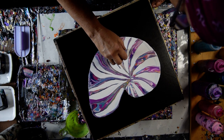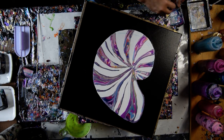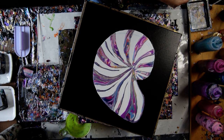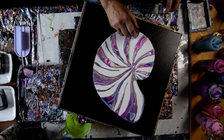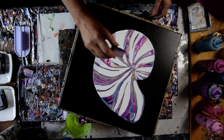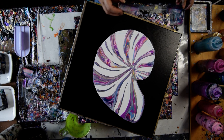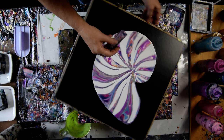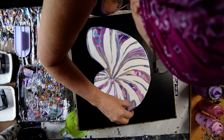Because the front edge of my scoop is kind of dragging. There must be a right direction and a wrong direction to drag, and I'm not doing it the way I'm supposed to. But this is really the first time I've done anything like this exactly. Let's try and drag away, see how that works.